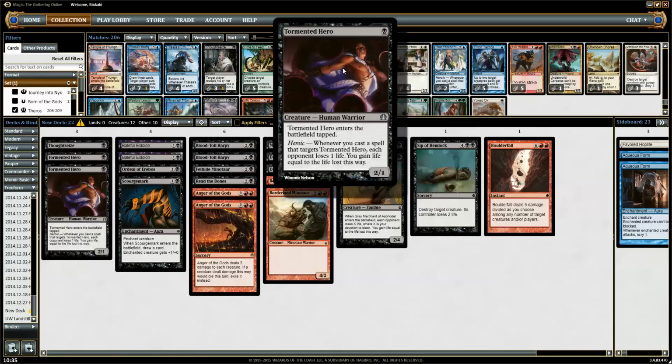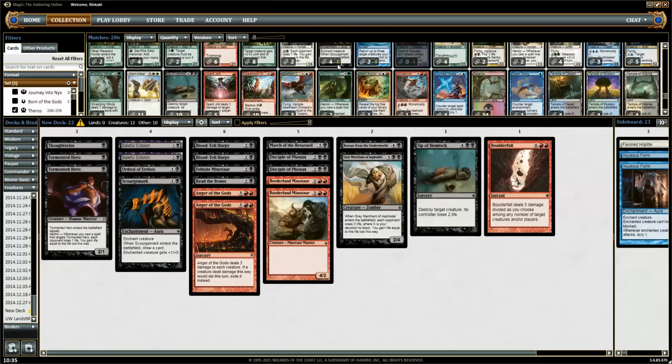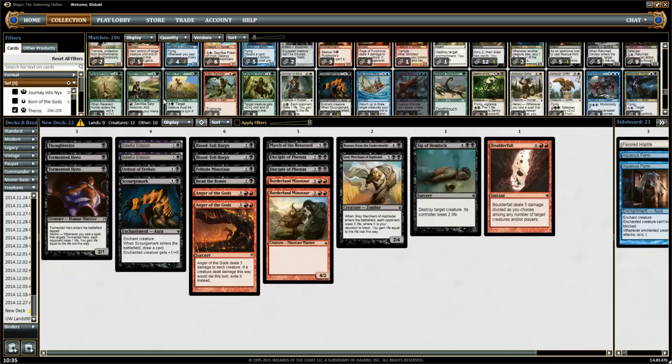I mean, another tormented hero would have been perfectly reasonable. I would have taken, say, the Rambler probably over it, just because of the mana. And that's something you should keep an eye out for.